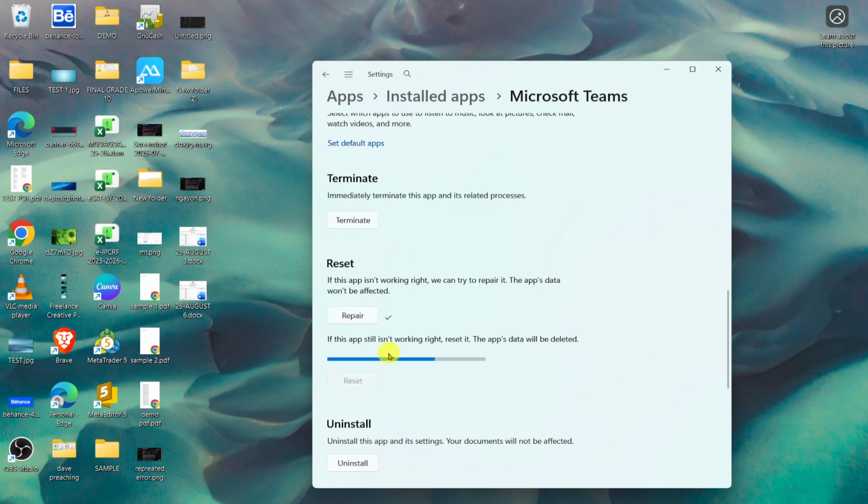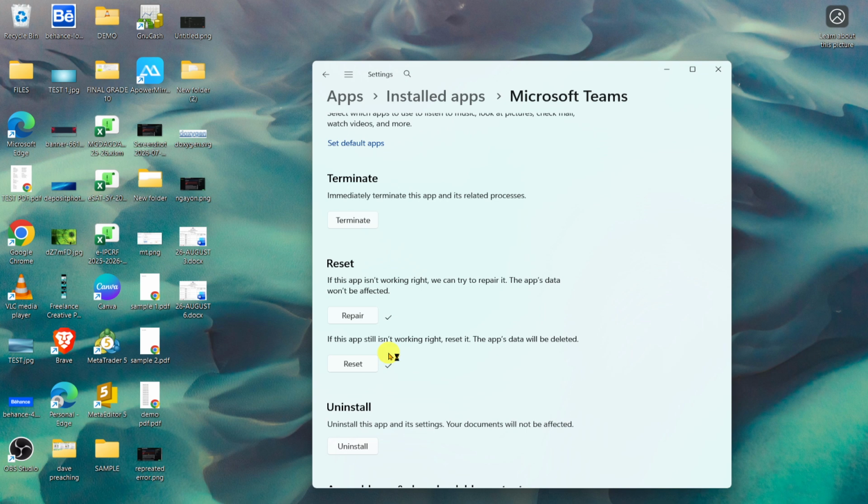If Teams still doesn't open right away, wait a few seconds before trying again, since some repairs can take a moment to fully apply. This method is one of the simplest ways to address app launch issues without uninstalling anything, and it's a good first step whenever Teams appears stuck during startup.